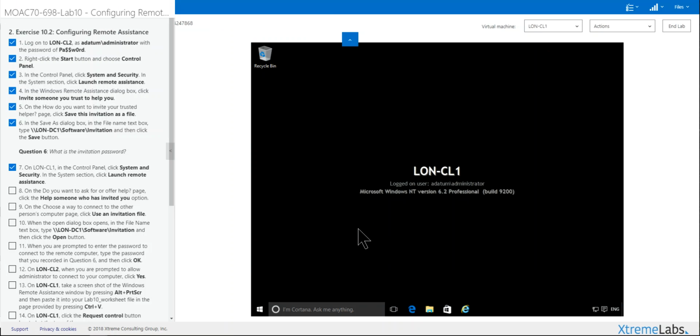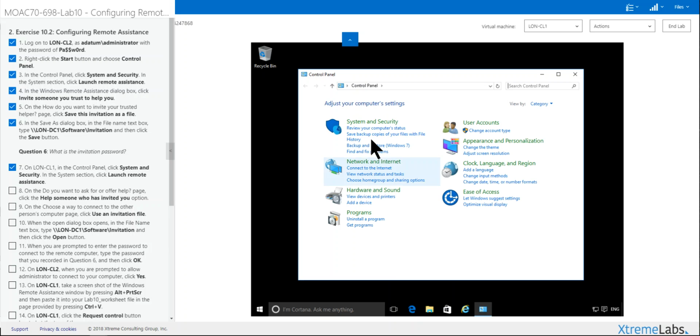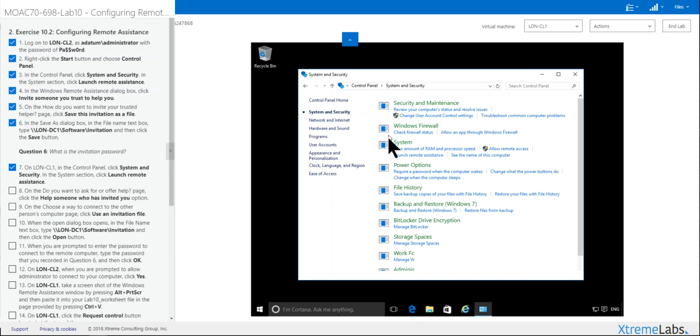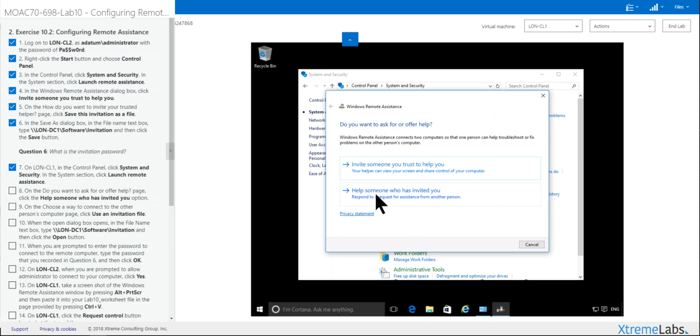Now back on London CL1, I want to go to Control Panel, System and Security, Launch Remote Assistance, help somebody who has invited you.